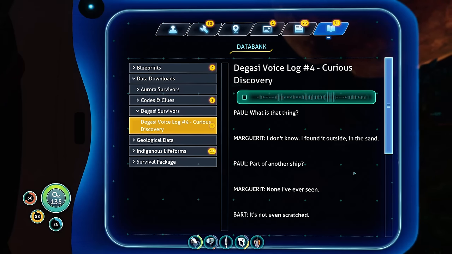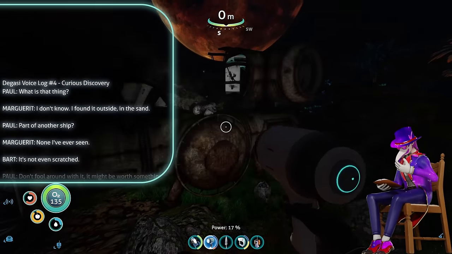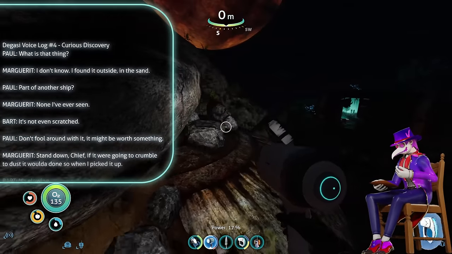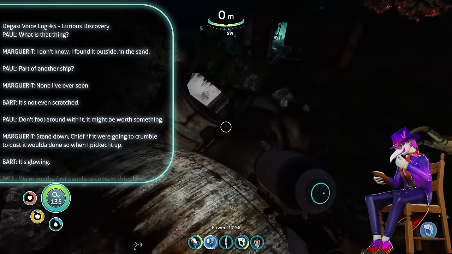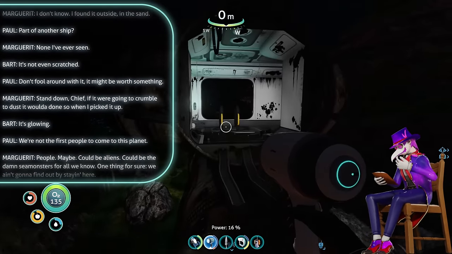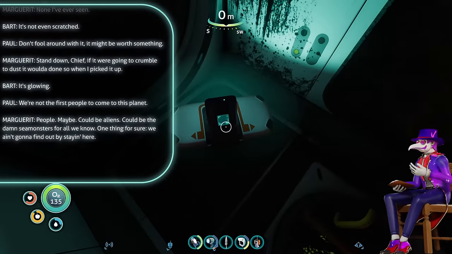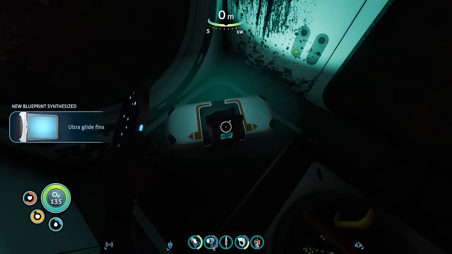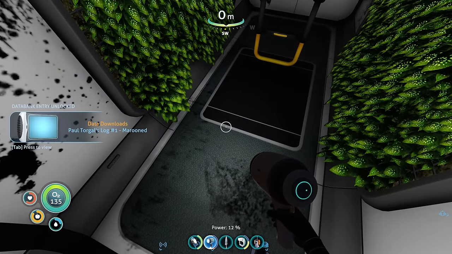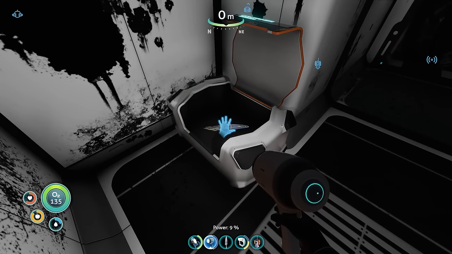I can understand through the PDA that there are three people that formed the Degasi group, that being Paul, Marguerite, and Bart. It seems like Marguerite found this purple tablet. They talk with each other of what it could be used for and where it could be from, assuming it's likely aliens, but for all they know, it could be from the sea monsters, and are determined to find out its purpose. In these ruins, I also got the plans to make ultra glide fins, and later a new PDA from Paul, whose last name is Torgal, and another Degasi PDA, plus some handy dandy batteries to keep me going.